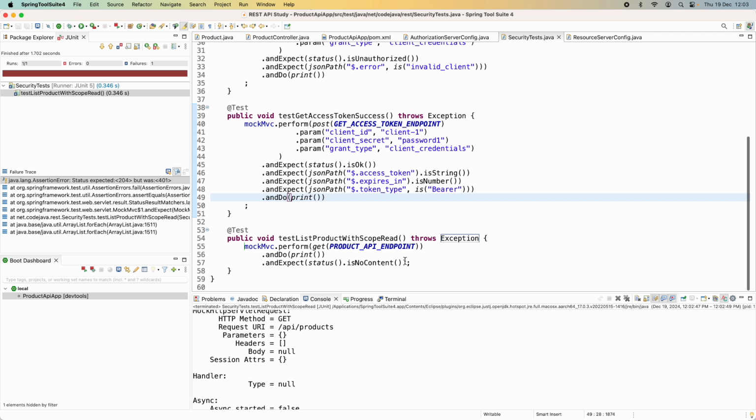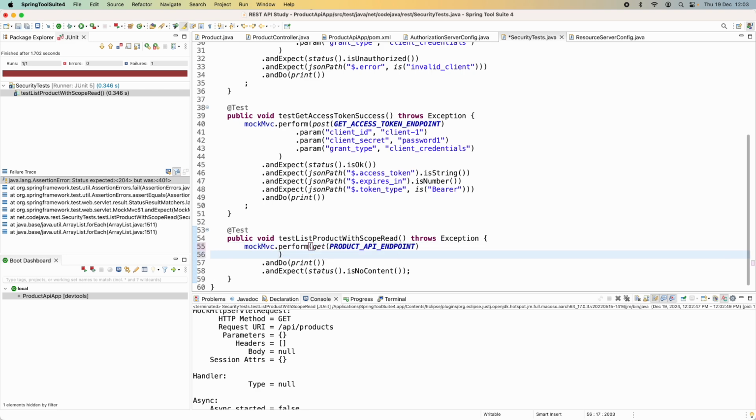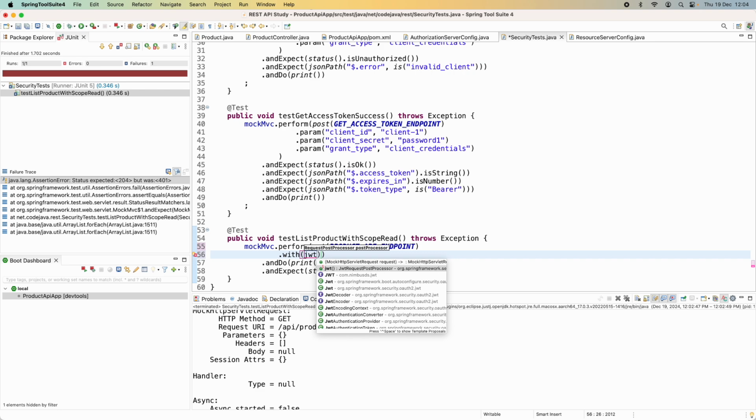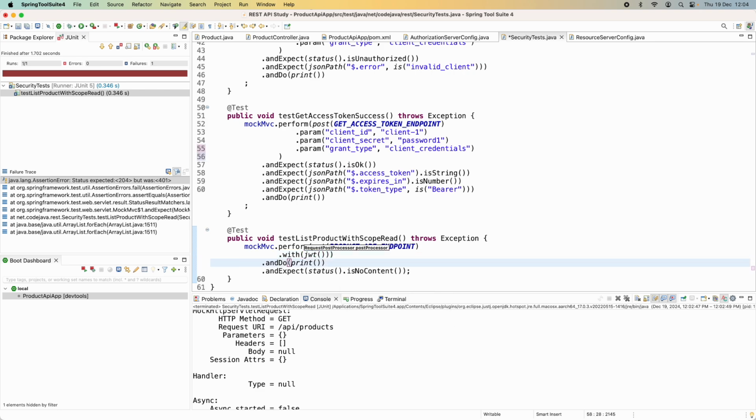So in this test, to specify the scope of the access token, we can use the jwt request post processor provided by Spring Security Test. So we write the code like this. After get, here, with jwt. Okay, jwt method here.